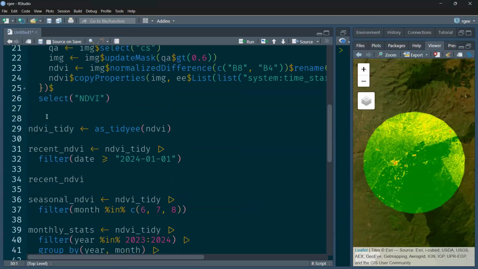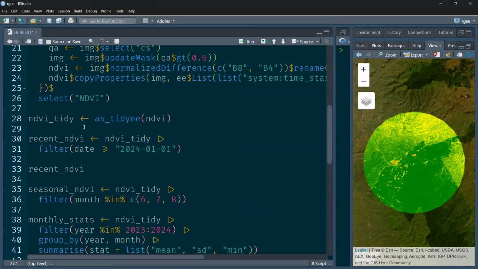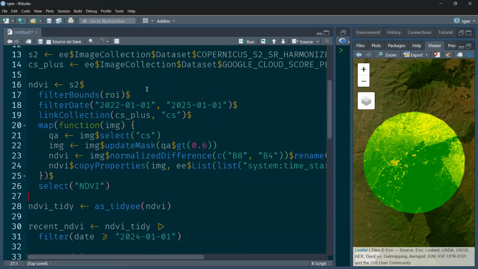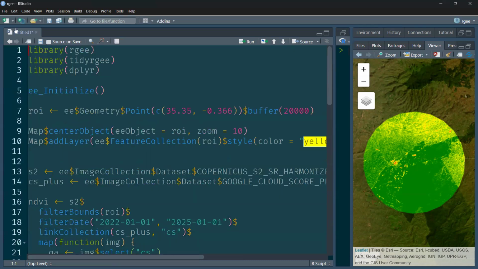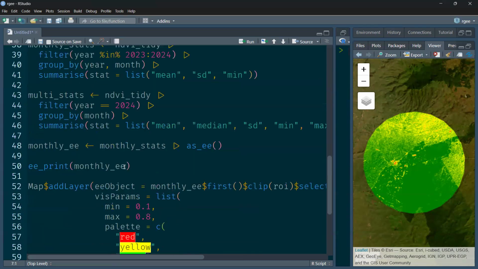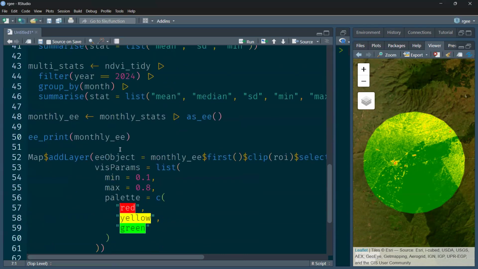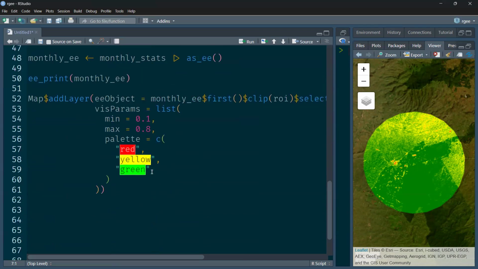It's been there for some time, but it's good to know for somebody who has been bothering about the $. You can prepare your image, and then after that, whatever you do with it, selecting whichever months you want, whatever functions you want to reduce the regions to, whether you want the mean, median, standard deviation around some region of interest, and then you throw it back to Earth Engine and proceed with the visualization or exporting or something like that. Okay, so that's all I wanted to share with you today.